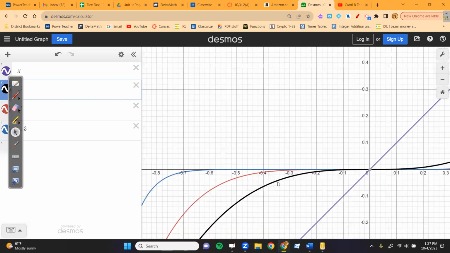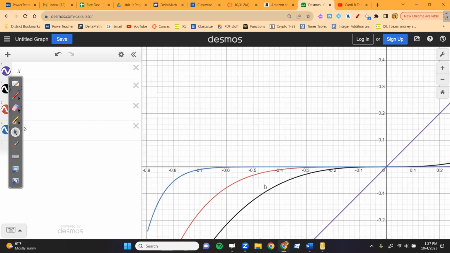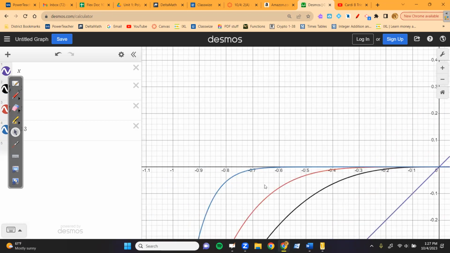That's pretty cool, right? So x to the third is the black one, x to the fifth is the red one, and then x to the 11th is, and we could keep going. Eventually you start pushing that flatness out towards -1 and 1 even closer. You can't get there, but you can get pretty close. So anyways, that's what I wanted you to see about odd multiplicities. They don't cut right through, they bend and then cut and then unbend on the other side.